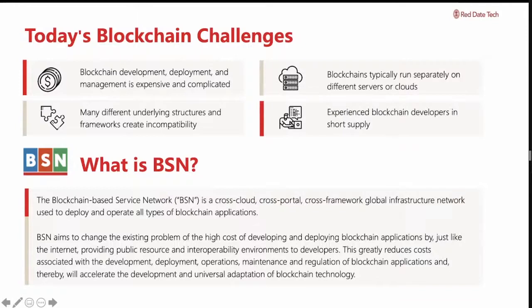The second one is interoperability. There are over 100 different blockchain protocols out today, and one of the big issues is compatibility and interoperability between the different chains. So that's another big area of focus for us, is making it much easier for different chains, whether they're permissioned chains or permissionless chains of different protocols, to be able to interact and exchange information.